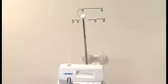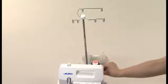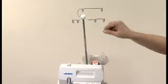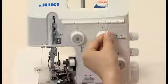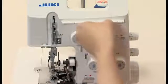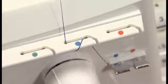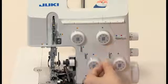Place the spool on the spool holder pin right under the blue marking on the retractable support rod thread guide. Bring the thread up from the rear of the retractable support rod thread guide with the blue marking. Pass the thread through the thread guide plate. Bring the thread onto the thread guide.